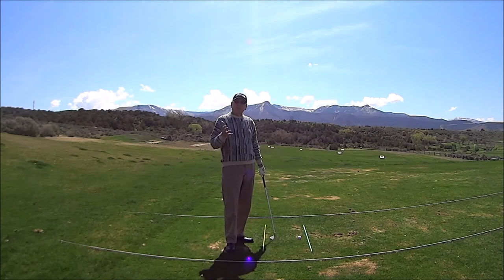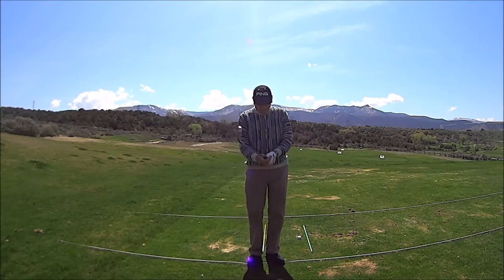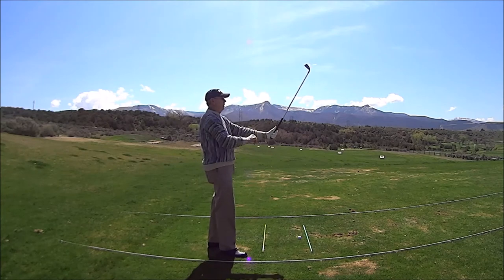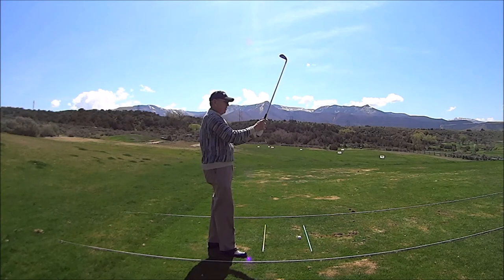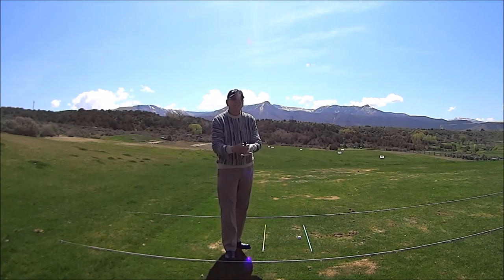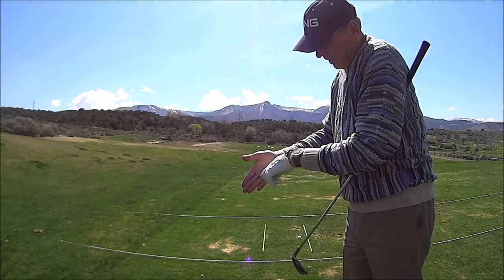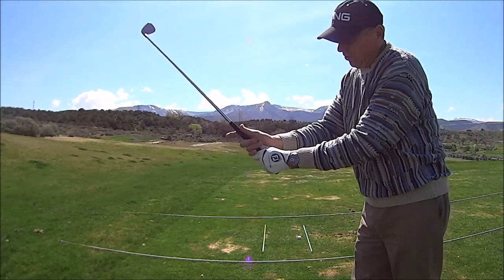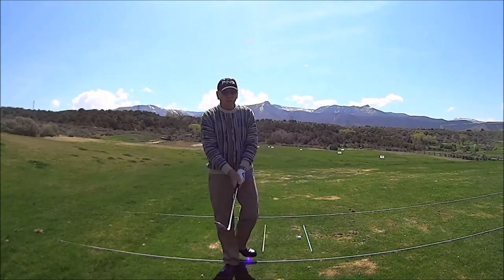The next step is to get the trailing hand, or your right hand, if you're a right-handed golfer. The main thing we want to do is to cover this thumb. A good rule here is to just take your club, hold it at a 45-degree angle, take your right hand and slide it down to cover that thumb — so that thumb is just covered right in the lifeline of your right hand. If we look at the right hand, that club will be laying right across here. So the right hand comes down, covers that thumb, and lays across there. Now you've got both hands working together.